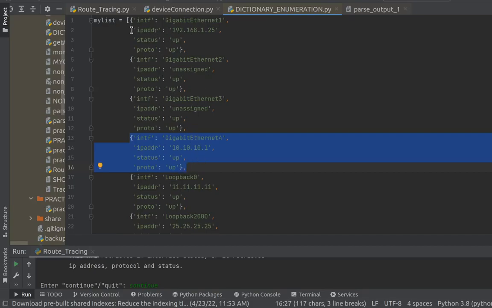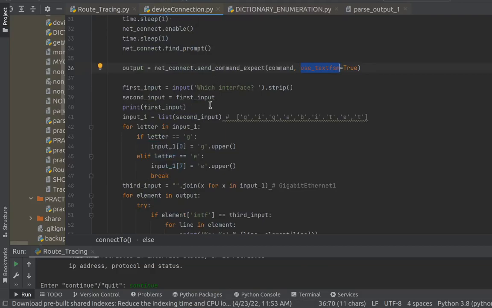Now in this case, the user will enter an interface. So the question is, hey, which interface? And then you enter an interface, and this interface will be mapped to this variable, first input, right? Using this function, I will strip any white space to the left and to the right of this input.